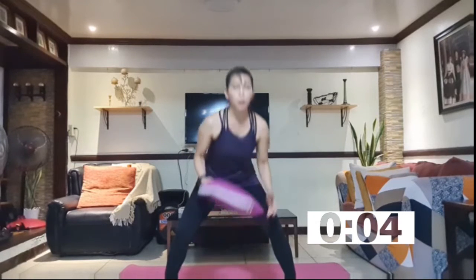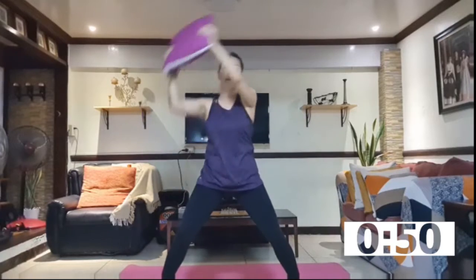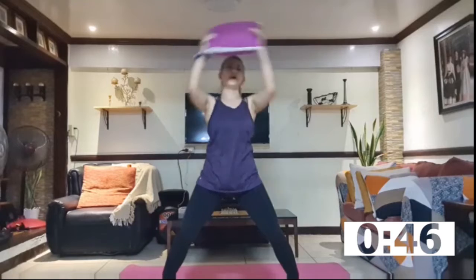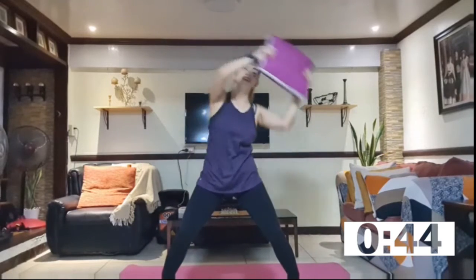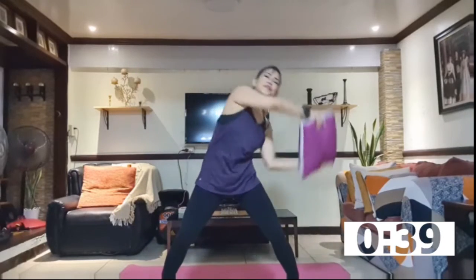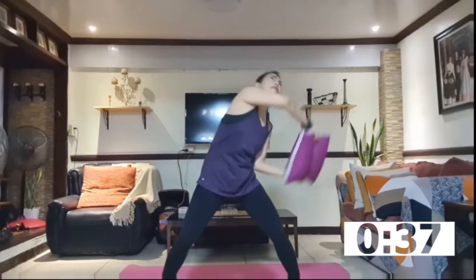Okay, hold. We'll do rainbow here. This is easy. Rainbow. Again. Going back to the oblique muscles. Side abdominals. Yes. You can do bigger rainbows if you can.